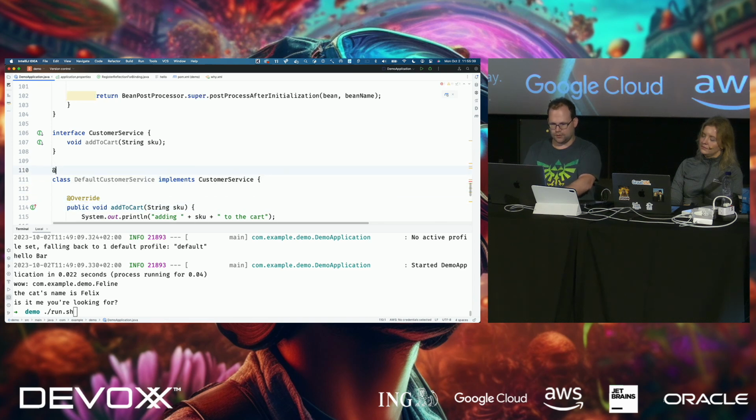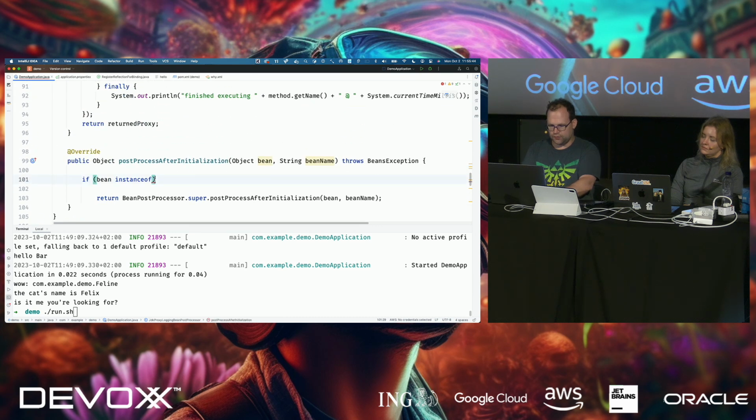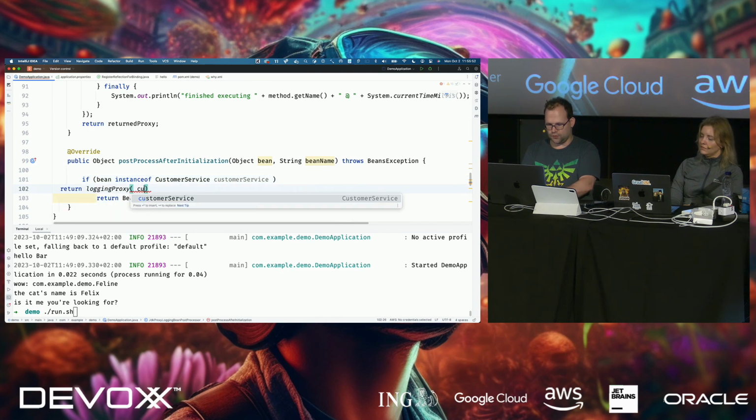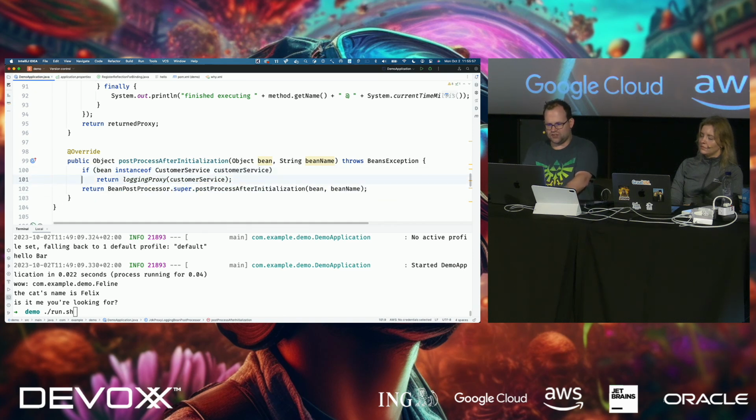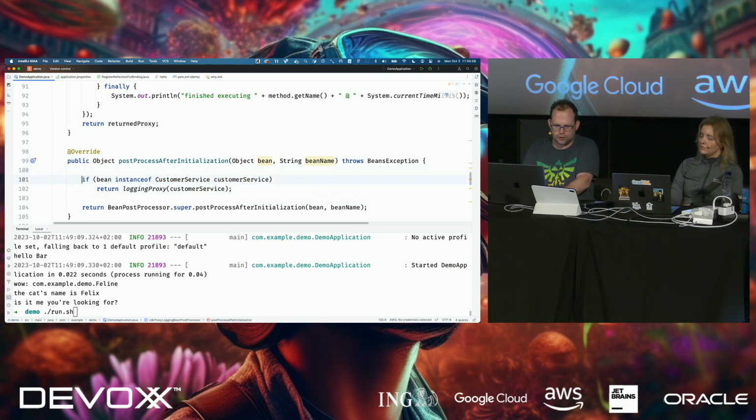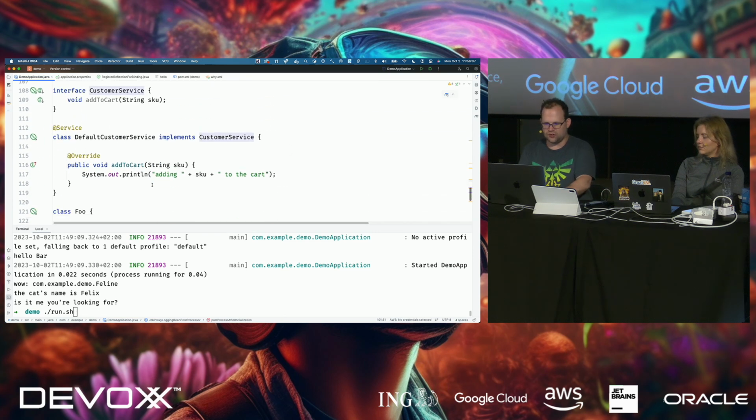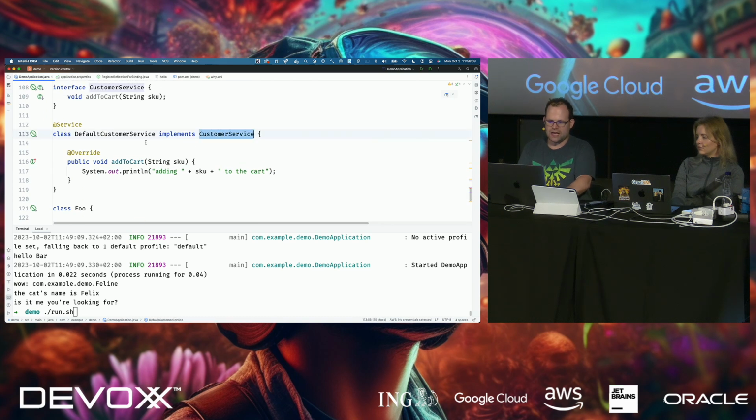Okay, so I've got this now, my @Service kind of thing. It's implementing an interface. If it implements CustomerService, then I'll say return logging proxy for the customer service. Otherwise, just return the object. I'm not going to change it. So I've got some test that looks for a thing. I could look for annotations. I could look for a type. I could see if it implements Serializable. In this case, I'm saying, oh, if it's a customer service, then create the proxy out of the customer service implementation, making sure to preserve all the interfaces, and then automatically add some logging to indicate when the method was started and when it was stopped.